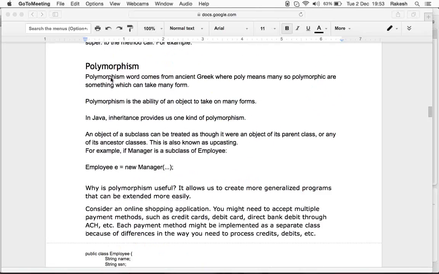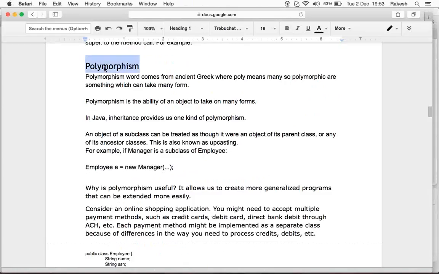Okay, so the next topic is polymorphism. Who can explain what is polymorphism? We discussed this before. Polymorphism is a concept of an object taking different forms. The way to remember this is, poly means multiple, morph is shape. So polymorphism is something that is taking multiple forms.